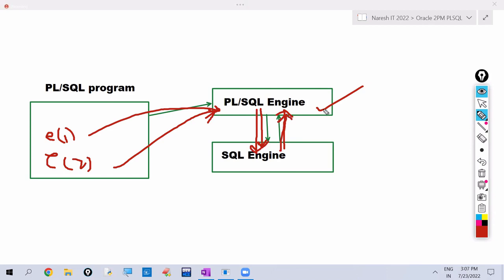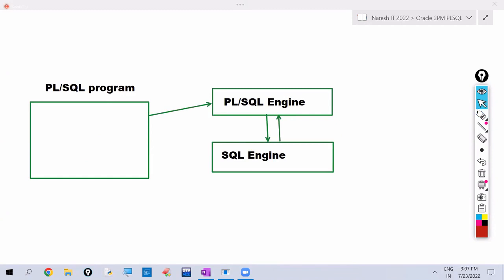Submitting from the PL/SQL engine to the SQL engine is called one context switch. So switching between the PL/SQL engine and the SQL engine is called a context switch. The number of context switches will increase, meaning the number of travels between the SQL engine and PL/SQL engine will increase. Automatically performance will be degraded.